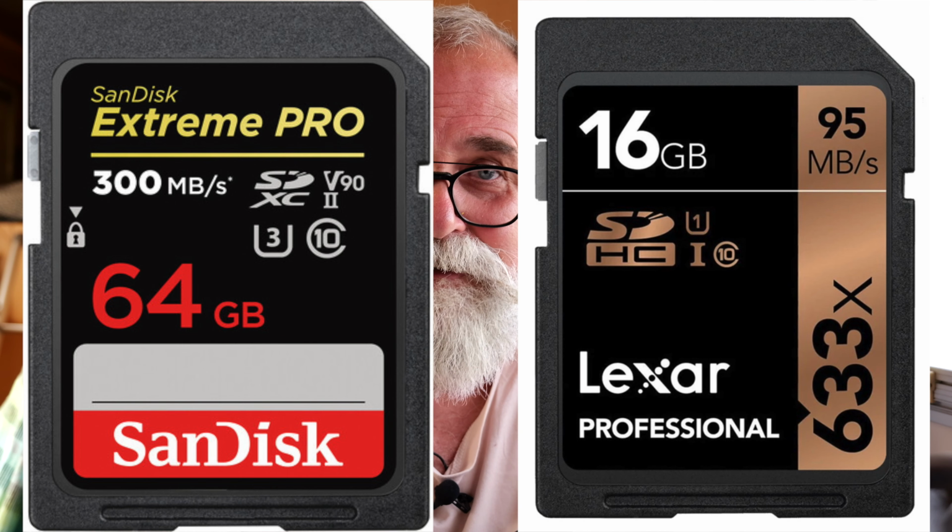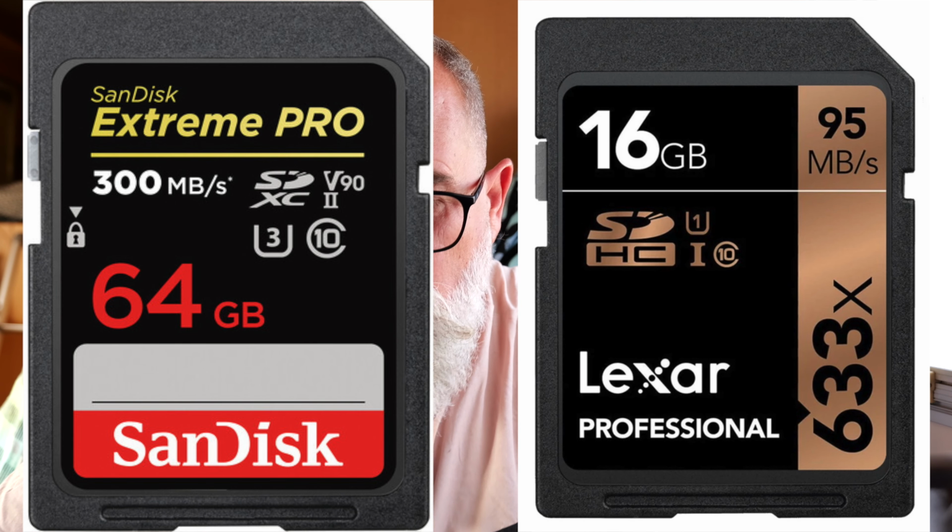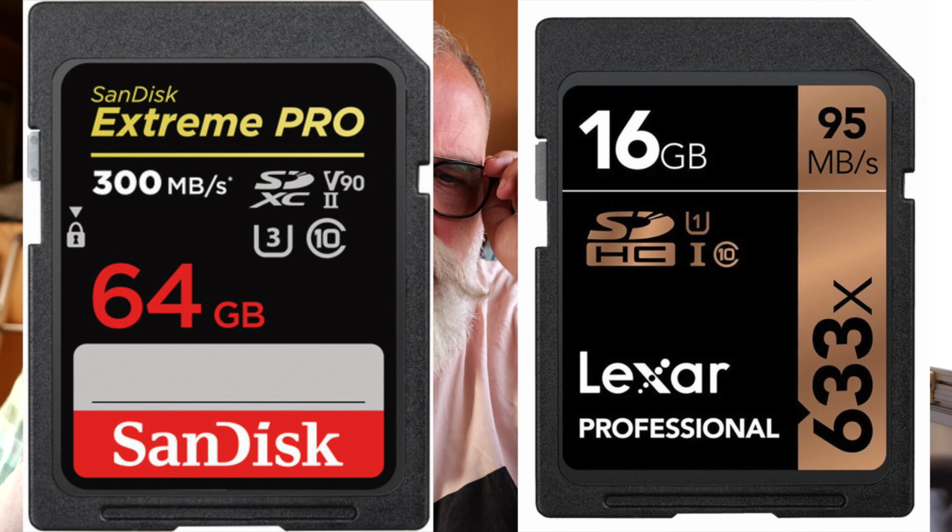Well, the first thing that is important is the capacity. This one is 64 gigabytes, this one is 16 gigabytes. And many people make a massive mistake here. They think the more capacity, the better. No, it depends on what you're going to do. If you're going to record video continuously, like 30, 45 minutes, 1 hour, you need a really high capacity card, maybe 256 gigabyte or 128 gigabyte, depending on the frame rate you're going to record, okay? And the frame rate and the size, if it's like 4K, Full HD, all this, okay?